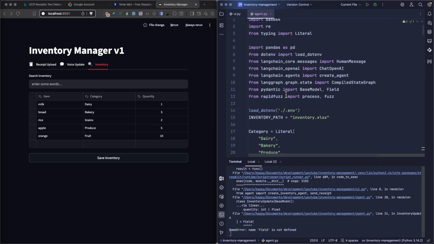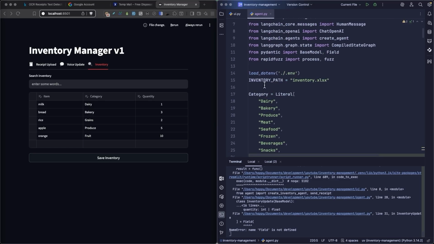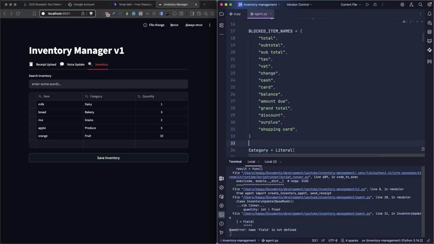I have blocked item names here, which includes items like total, subtotal, tags, cash, card. So we know that when we see these things in the inventory update, it should probably be a mistake from the model through the OCR process.